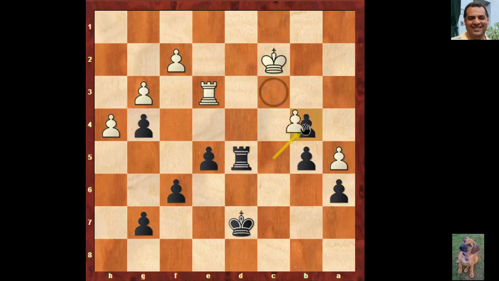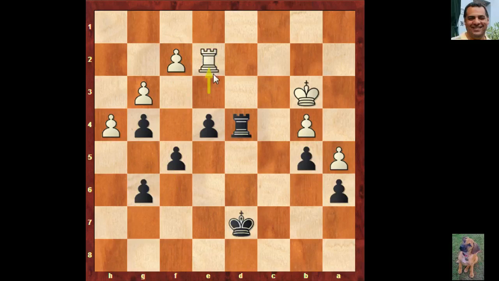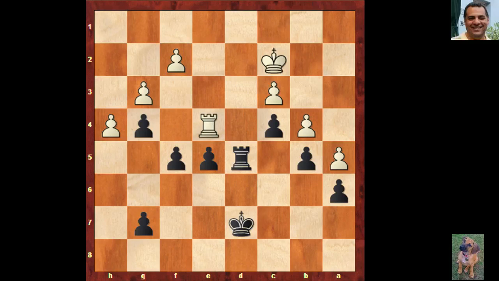C takes. I think it is better for black as well, this position. But it might be a bit trickier than the game. If white can try and hold this, it might be a little bit trickier. So yeah, Magnus actually took some space instead with the move c4. So after rook e4, f5, and now the king comes in.